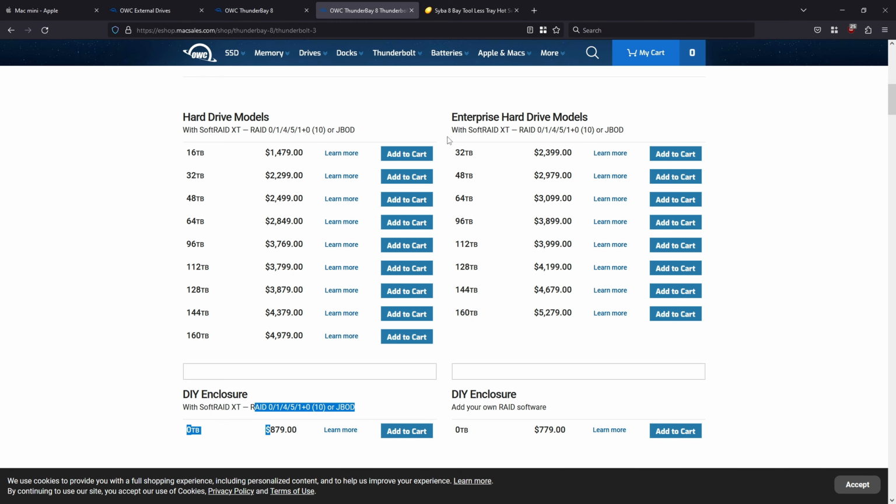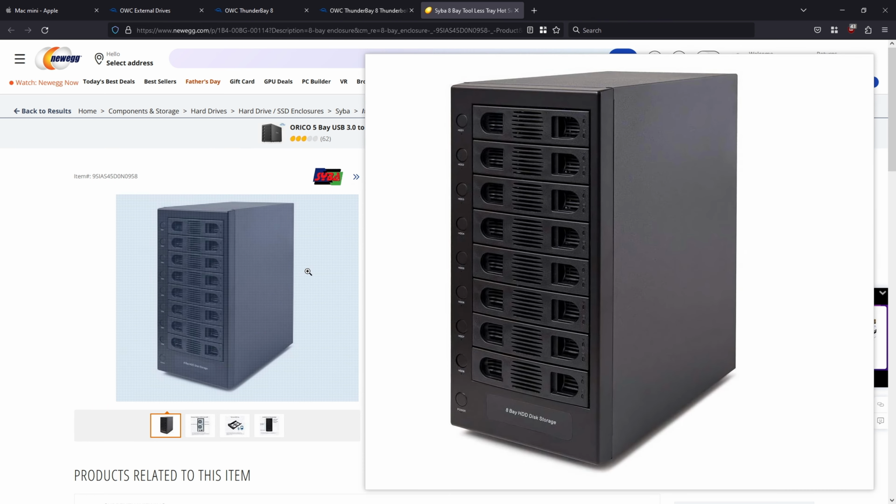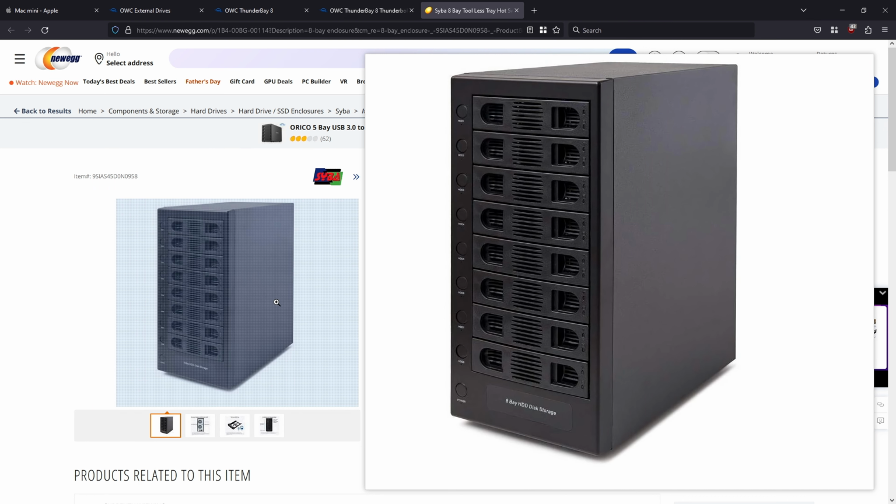If you want a little bit cheaper of an option, you can get USB-based enclosures. Here's one example for about $370 that plugs in via USB and gives you 8 more drive bays. But USB is generally less reliable compared to internal drives or Thunderbolt or SAS, so it's probably a worse solution, from a lesser known brand.